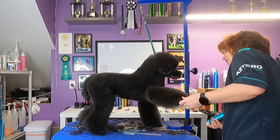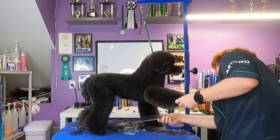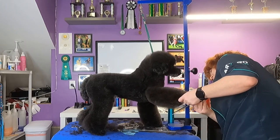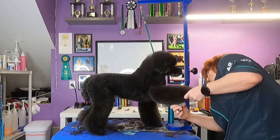And then to just double check, go on the inside. Make sure there's no armpit hair sticking out, no crazy harsh edges anywhere where they shouldn't be.